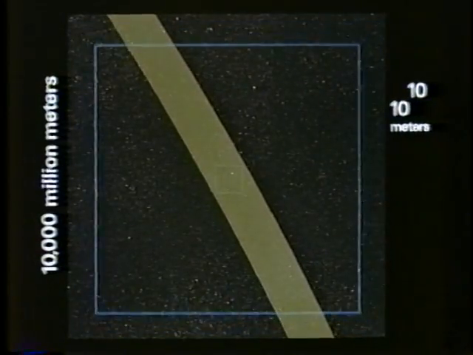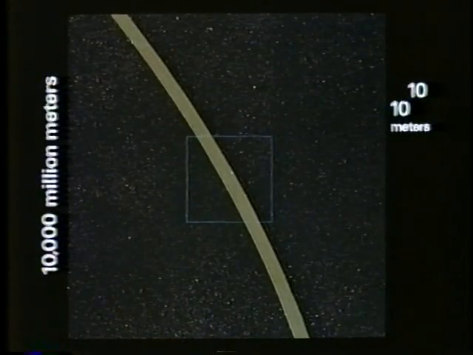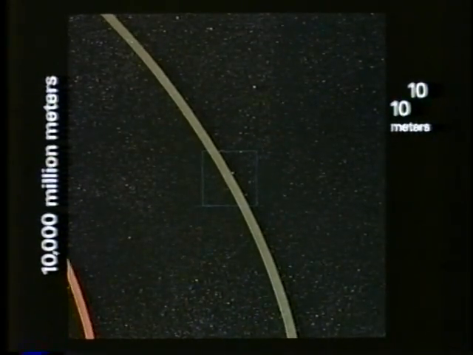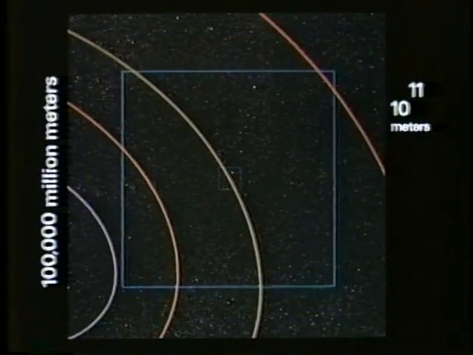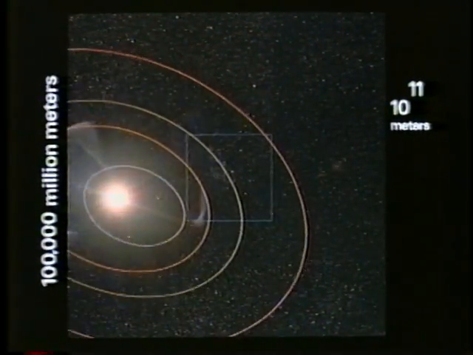Now we mark a small part of the path in which the Earth moves about the Sun. Now the orbital paths of the neighbor planets. Venus and Mars, then Mercury. Entering our field of view is the glowing center of our solar system, the Sun.